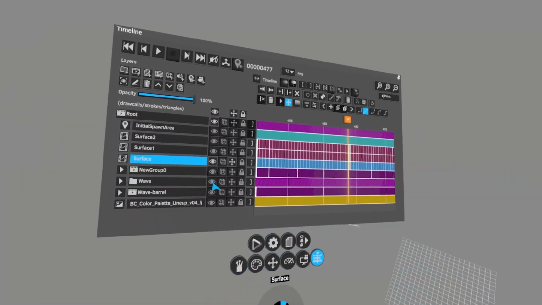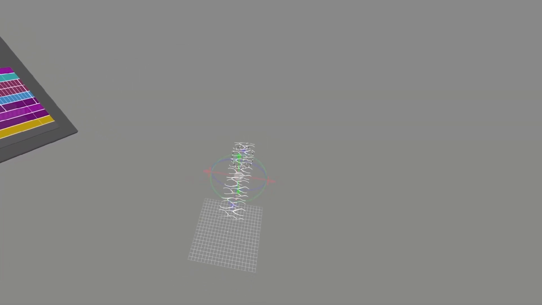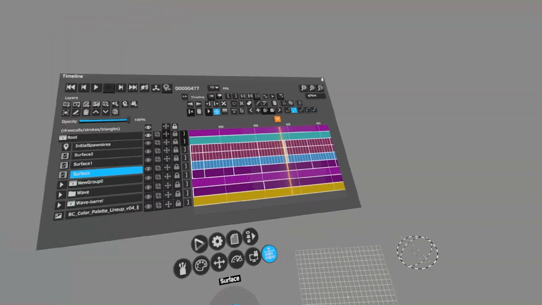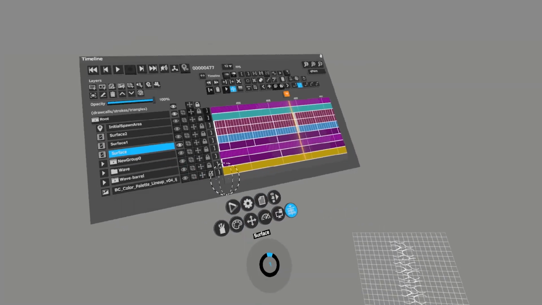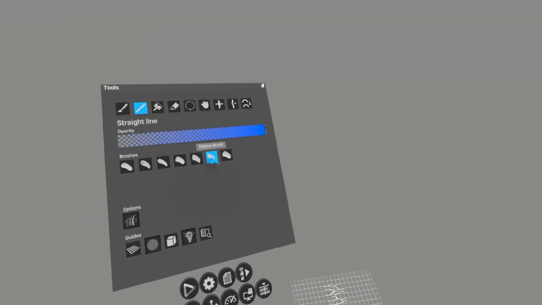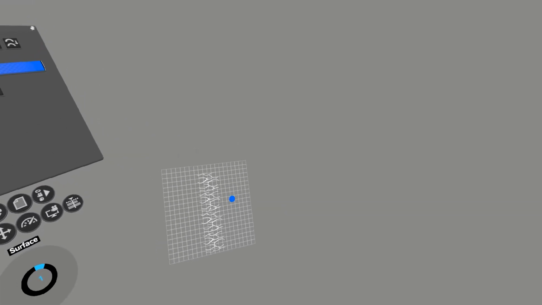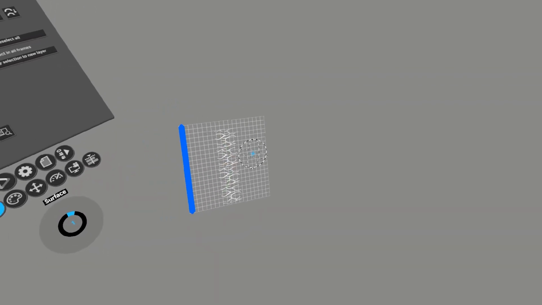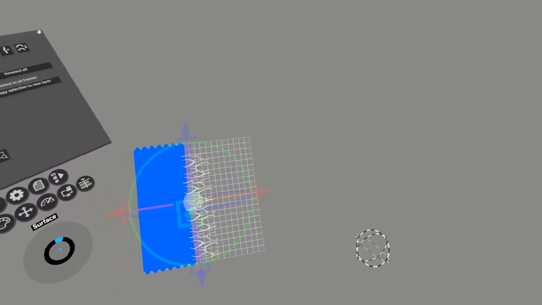So I'm going to just hide this wave group, and we can take this guy. Grab this blue color. Grab your capped ellipse brush, and then make some lines, some noodles. Spaghetti noodles.